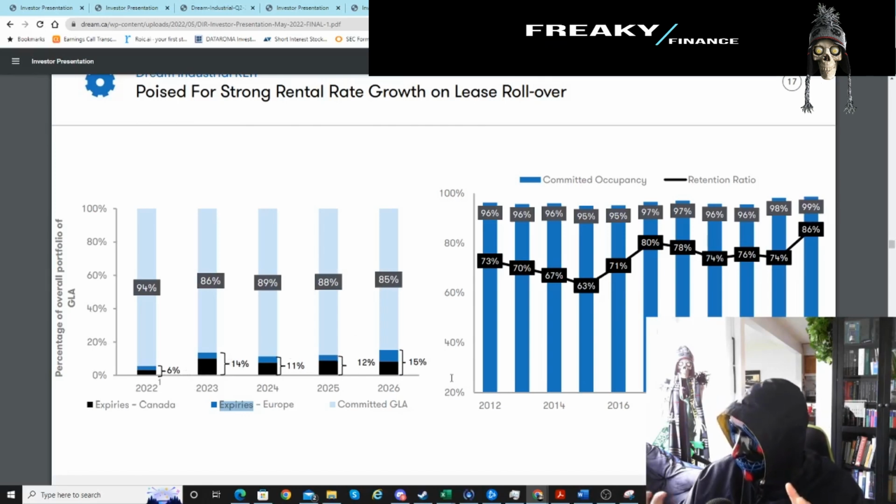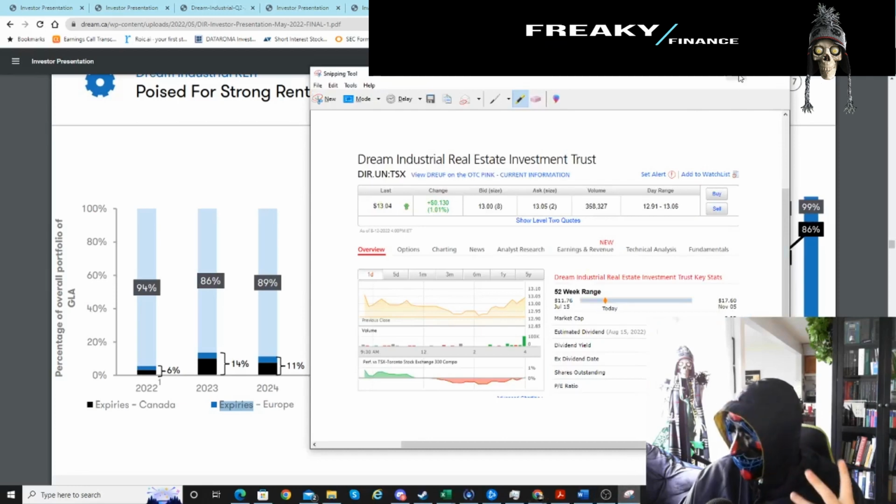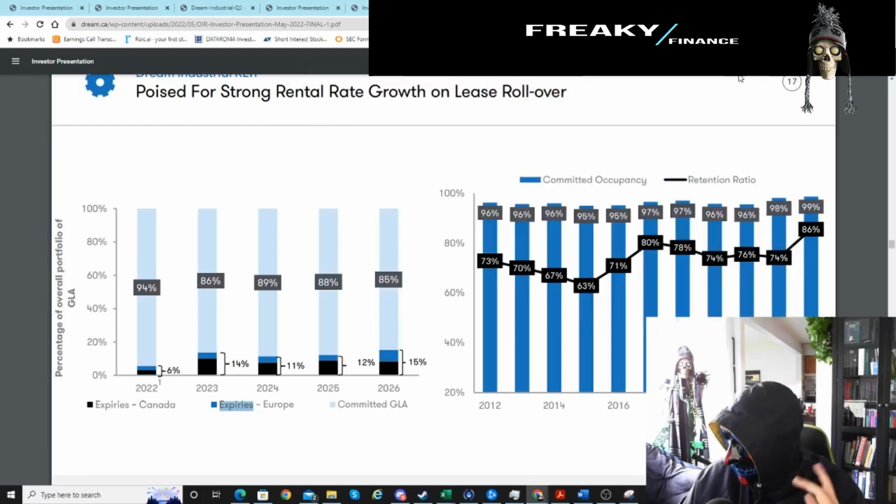So what I like about this is that it's going to be a long-term story of year-over-year NOI growth from the rent spread. So it's not just like, oh, one year. This could be something that keeps shooting FFO up like 5 to 10% each year, just on higher rents on the same property values. Right, when I'm getting a discount to the current property value at the current equity price. So it's very exciting to me anyway. Because right now the stock is at 13 and the NAV I think was at 16. So it's a pretty good discount, right? $3 a share in discounted property value that the market's already taken into consideration.